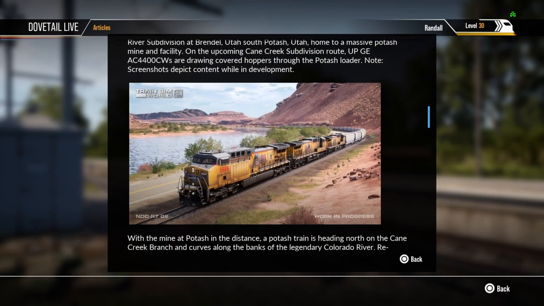So this is my favorite picture right here of the AC44CWs. I think Dovetail Games did a really good job of making this. I don't know if the ditch lights are supposed to be that far low though. I know the CSX ones are up by the ladder for the ditch lights. But I'm pretty sure that on the Union Pacific AC44CWs the ditch lights are on the ladder. Not 100% sure, but that's my guess.